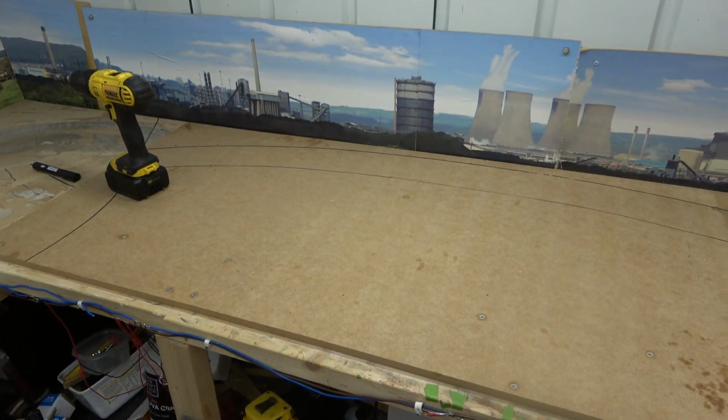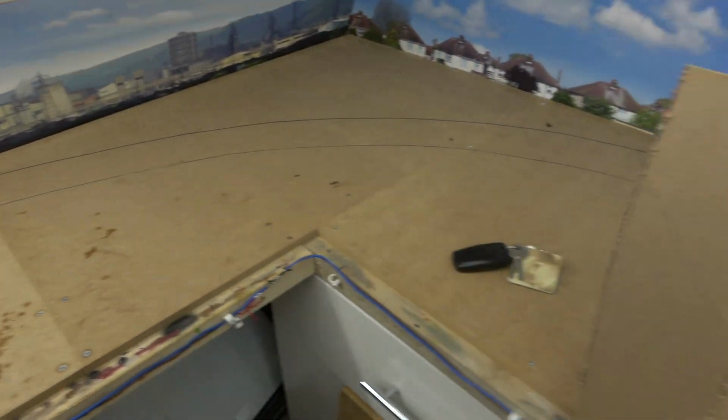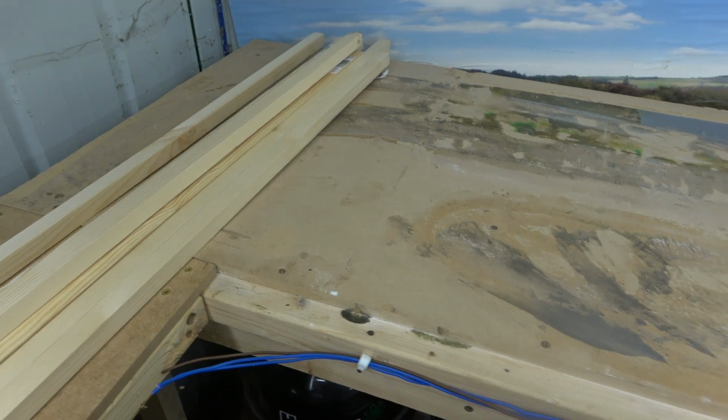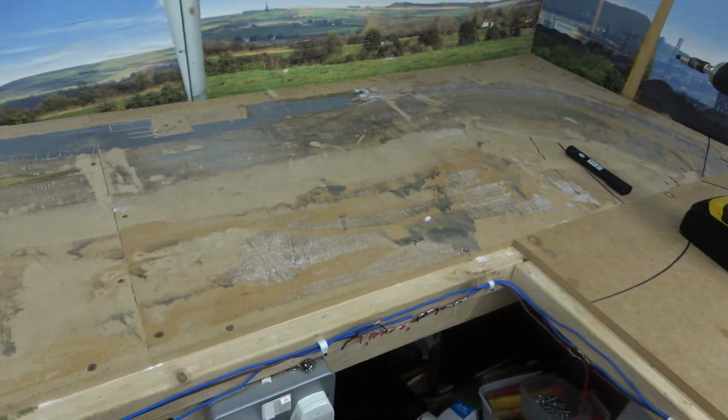Wood is cut out, I've drawn up around it and I've got my template, so we can get on with cutting all this up and sticking it down to create a base for that layer. I'll just be sticking it down with some Gorilla Glue, or might be nailing it, we'll see.